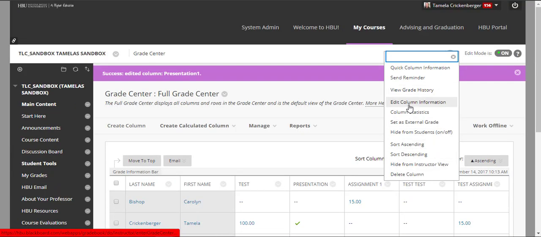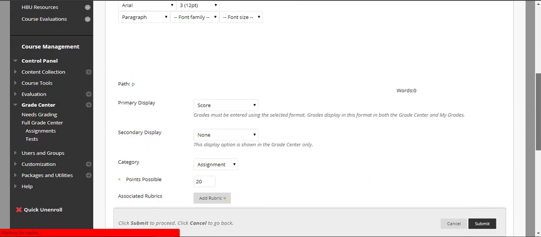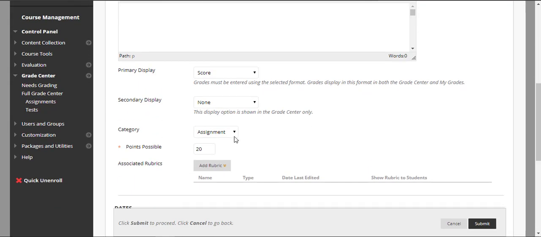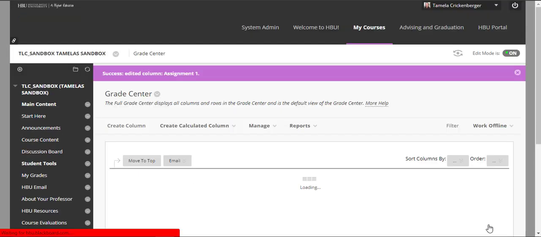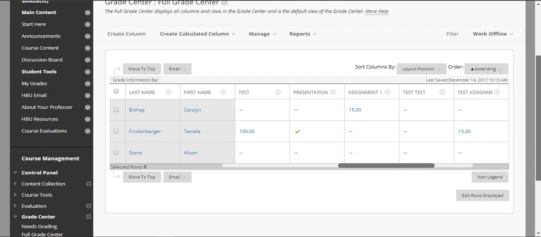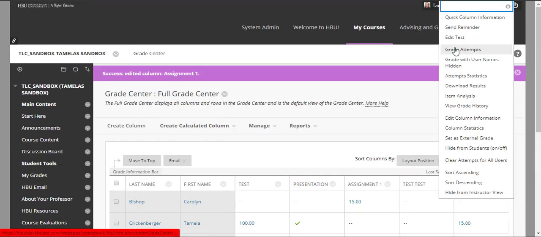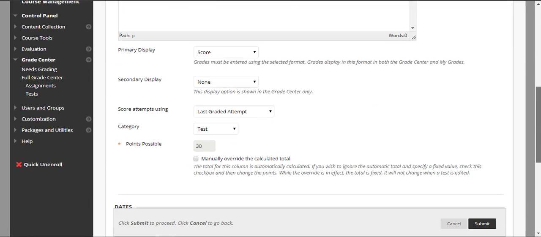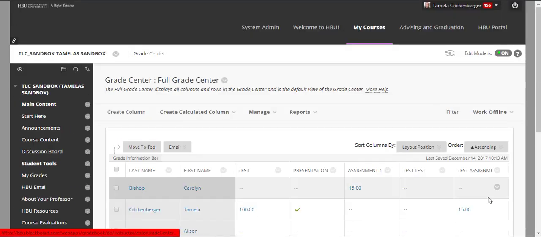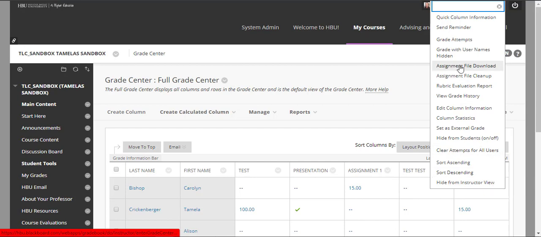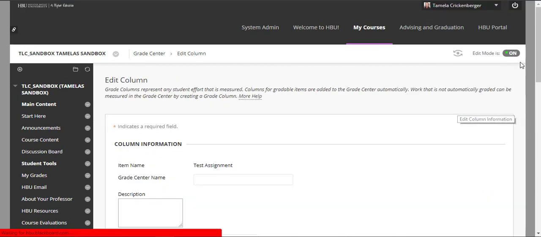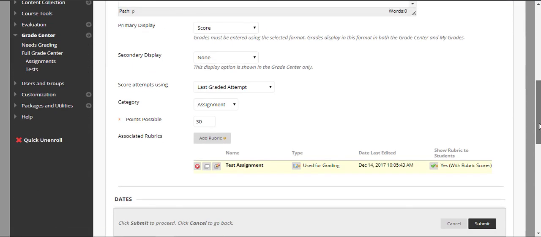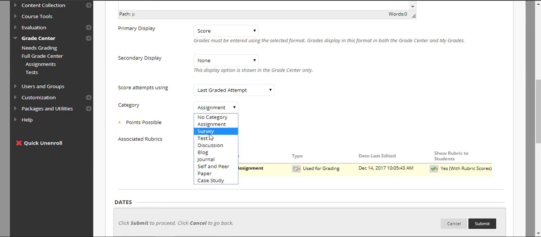Assignment 1. That one has a category that we didn't even use, so let's move that to paper. That one's correct. That one is incorrect. Let's move that to test.